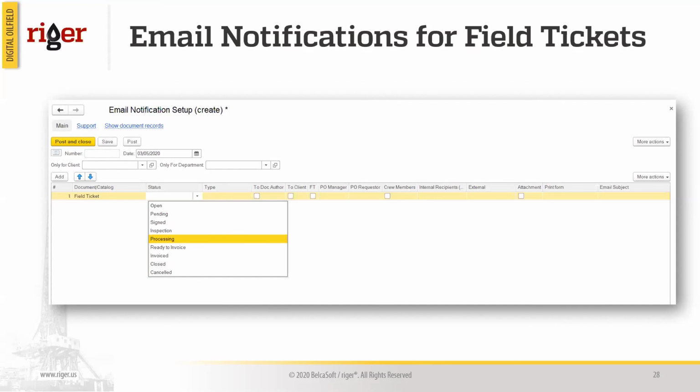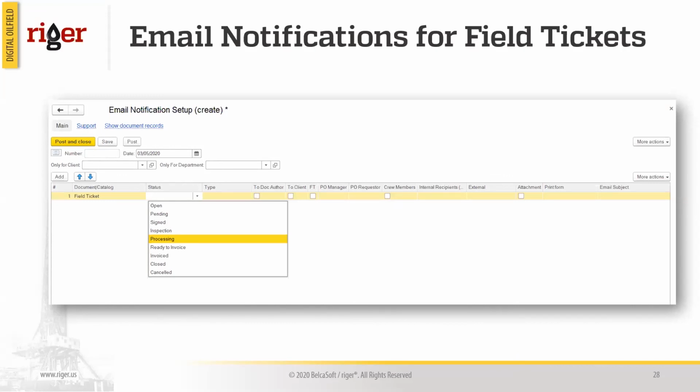On your screen, you can see a blank setups page in which we have selected the document as a field ticket. As you may know, we have different statuses for all the documents in the RigER system. By selecting a particular status, we define the trigger that will trigger the email notifications and will send actual emails to the recipients that we define.